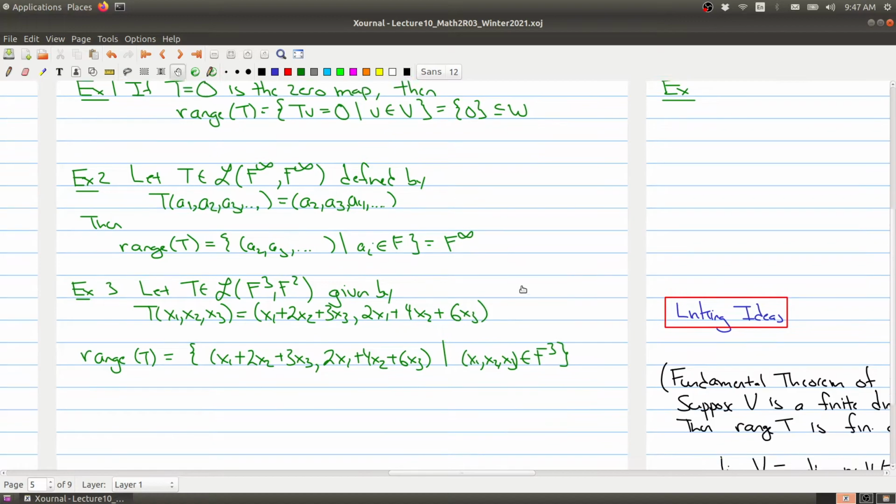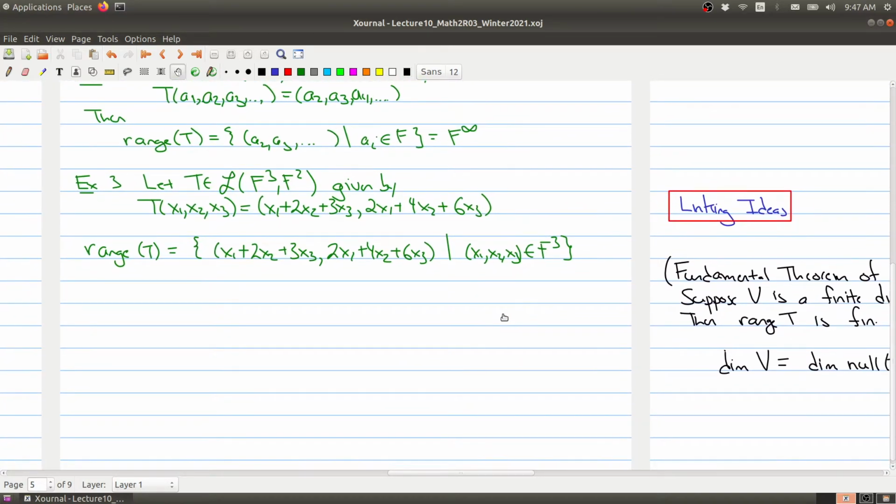Let's look at our example that has connections to linear algebra. Again, we have our linear map from F3 to F2, given by these formulas right here. The range of T is where we let x1, x2, x3 range through F3 and plug them in.